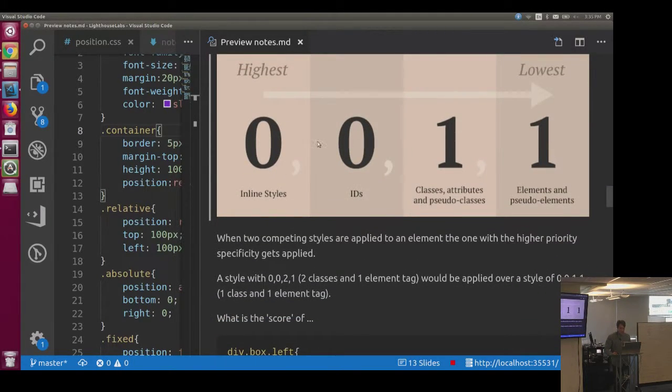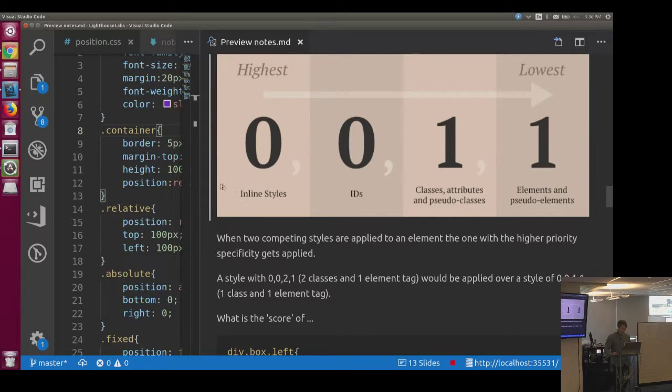The easiest way to think about this is like it's a number. You know, just this is like 11. And the higher the number for a style, the stronger its specificity is, and the more likely it is to be applied. So when you're comparing two styles, you just check which number is higher. So right now, in this style example, there's 0 inline styles, it has 0 IDs, it has 1 class attribute, and it has 1 element.